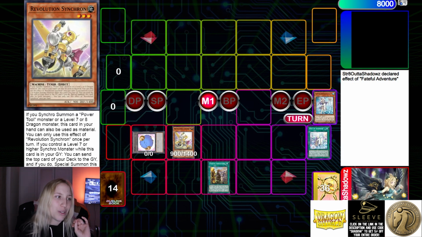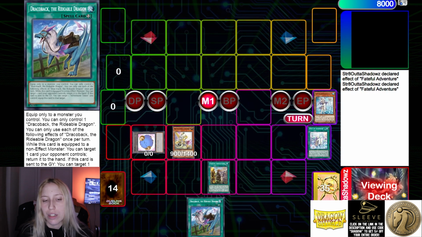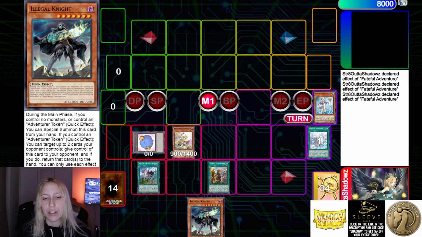Okay, I have to talk about this as well. You play it because it's so free to pitch it with the Diabella Star, and we discussed this yesterday as well. But basically, if you have this basic combo, you can just normal summon the Revolution Synchron. With Faithful, you get to just have a free card so you can search Illegal Knight, get rid of the Draco back, put it back. So we're just doing this so we don't need to have any additional cards.